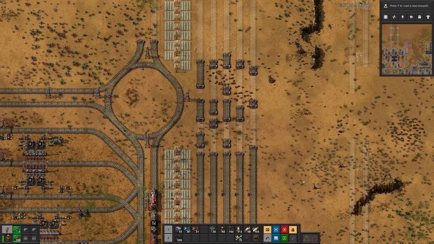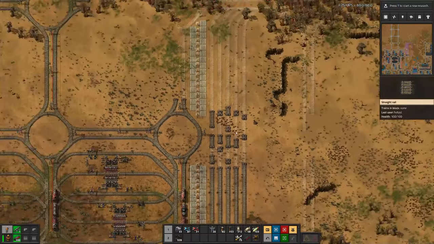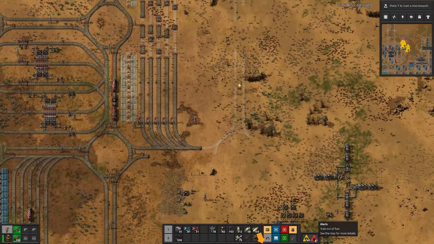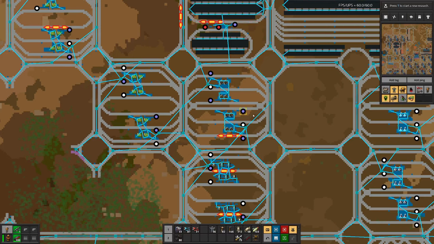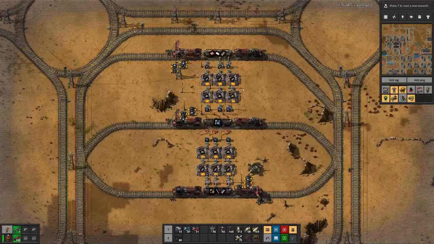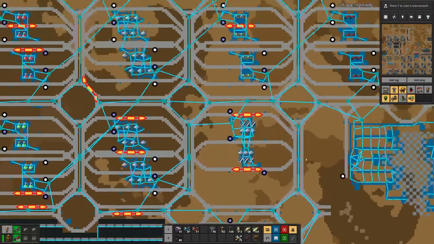Out of rail, out of signals. That can be solved. And then of course need to place in the roundabouts. And apparently more trains out of fuel. Now then, looking at where our delivery trains are, we see all three are currently loading steel plates, which indicates to me we are just not producing steel fast enough.